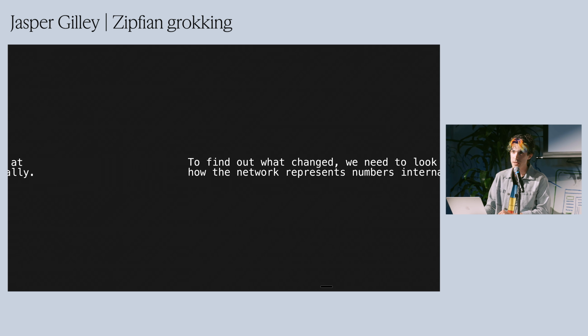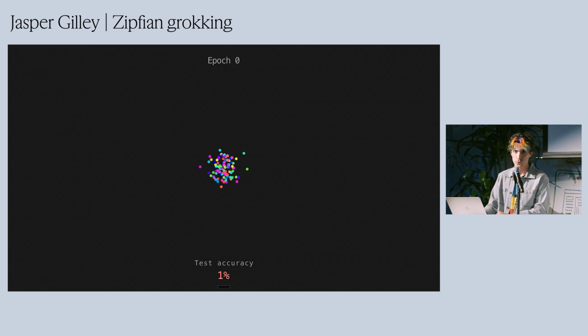To find out, we can do this thing called the discrete Fourier transform, which represents the embeddings that the model has under the hood on a 2D spectrum that represents the sort of cyclical energy that it has. So what happens is that at the very beginning, epoch 0, the embeddings cluster pretty randomly. You can tell that the model hasn't really learned any sort of meaningful structure.